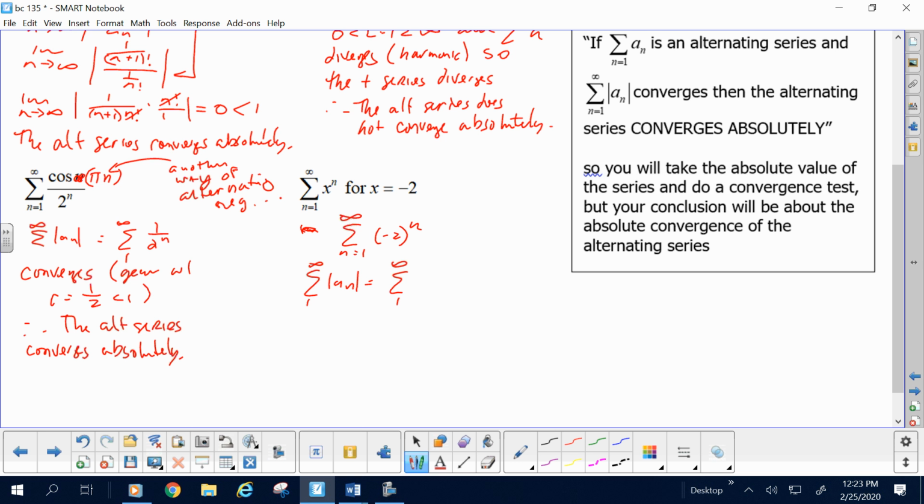I need to know if you need to do the absolute value. That's okay. So what's the absolute value? 2 to the n. Converge or diverge? Why? I just said divergence to myself. The limit of the terms is infinite. Yeah. The terms are getting bigger. It has 0 chance. Yes. And so what about the alternating series? The alternating series does not converge absolutely.